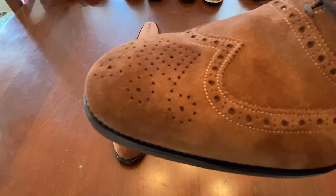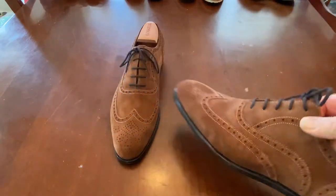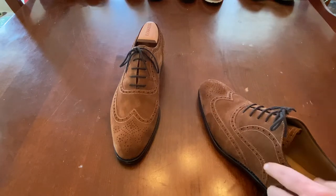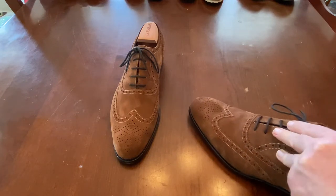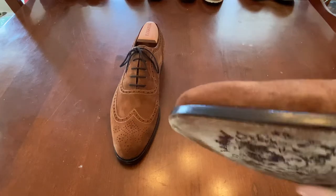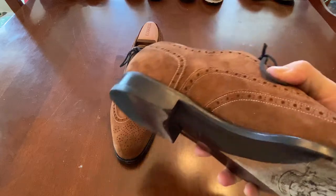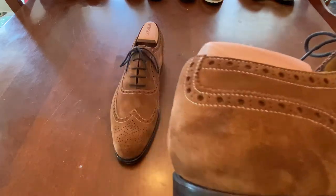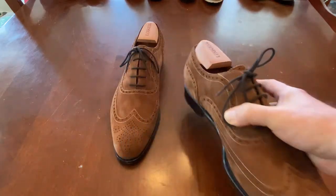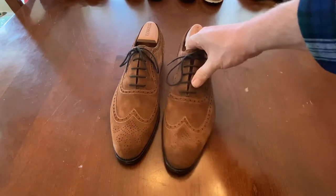Just a lot of really nice details. The contrast work on the shoe is very, very good. These run around $875, and I think they're worth every penny. You're getting a lot of handwork, and you're getting a lot of detail, and really just very fine craftsmanship with these shoes. Not an inexpensive option, but you are getting some really cool things.